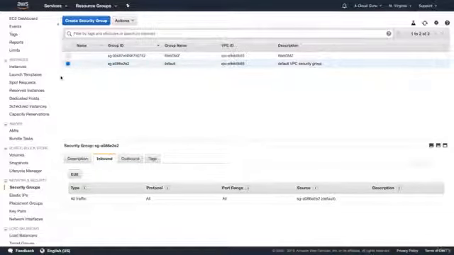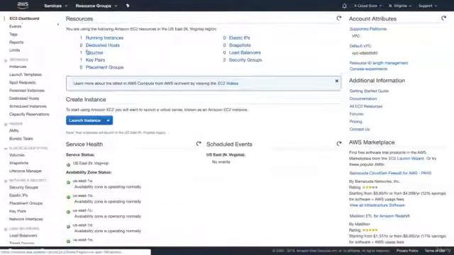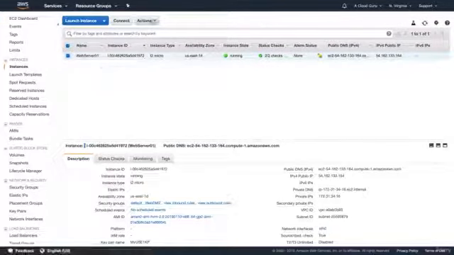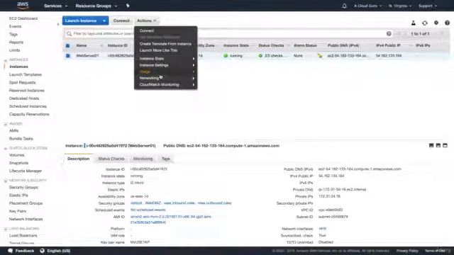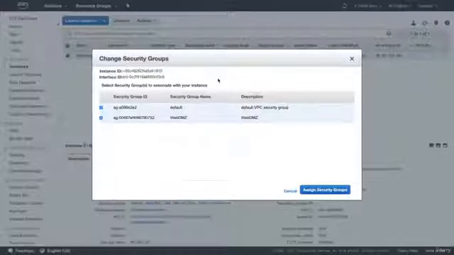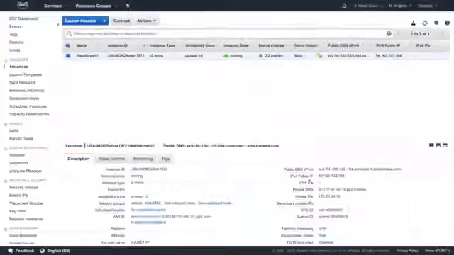And the next thing I'm going to do is go back over to EC2 and remove that security group. So if I go to Actions, then Networking, and change security groups, I'm just going to remove the default one and make sure that it's still in the web DMZ. So let's go have a look at my exam tips. So onto my exam tips.